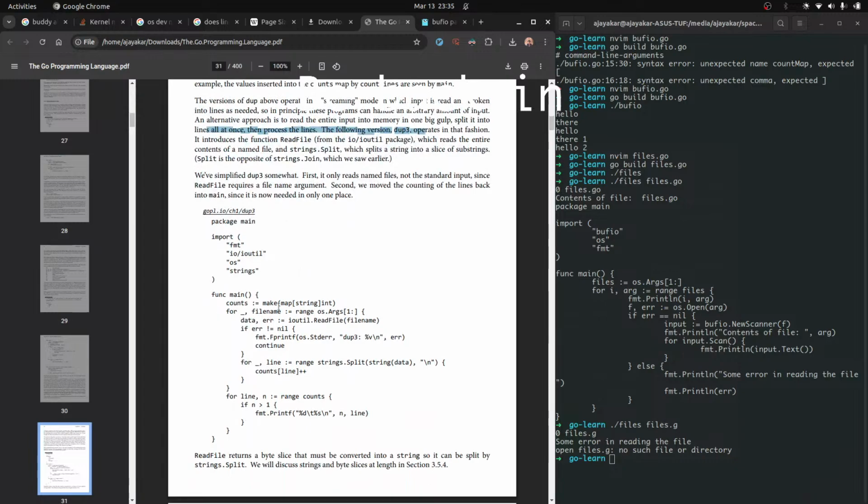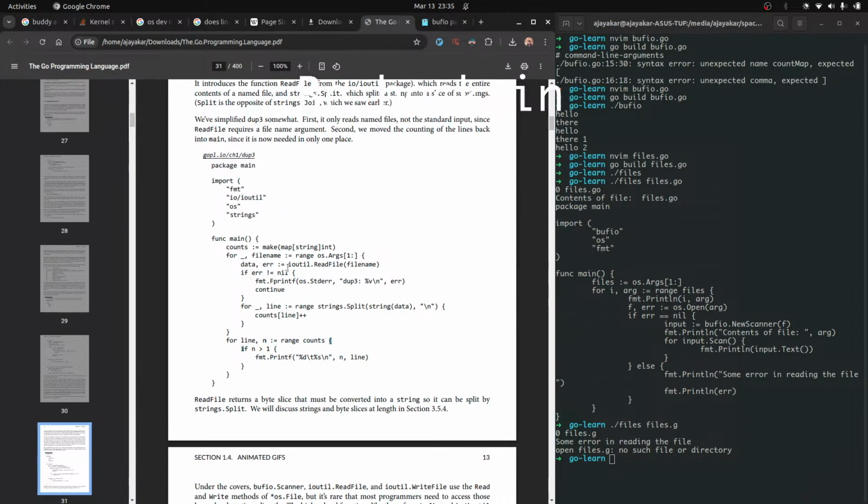Okay, make the map for each file. Util read file. Strings dot split. Okay.